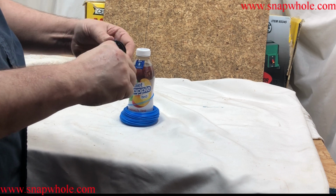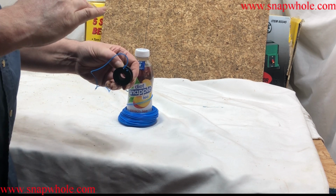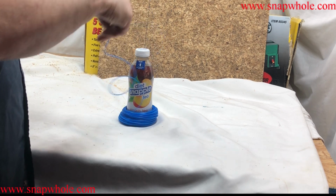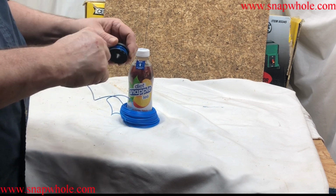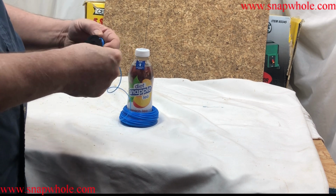If you don't, you'll get a monkey link, which is a top layer of line under a lower layer of line. That's what causes feeding problems. If you break that tension, you're going to have problems.